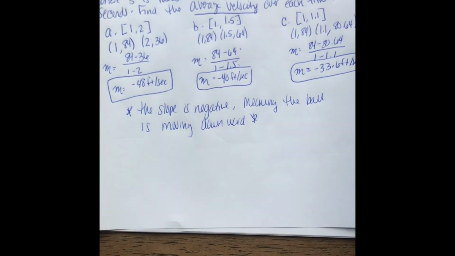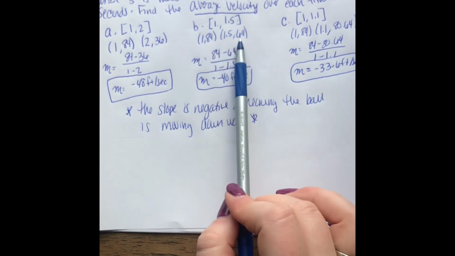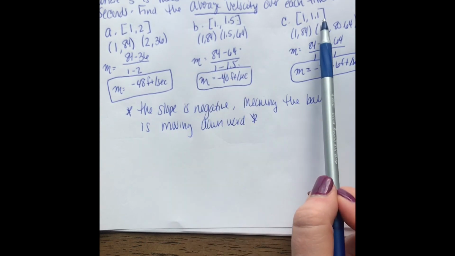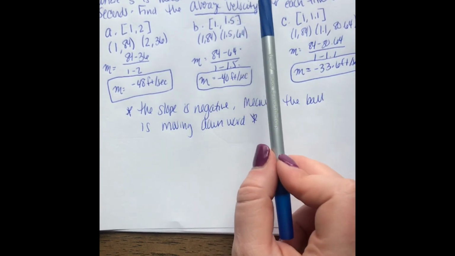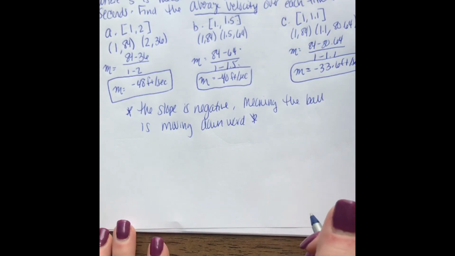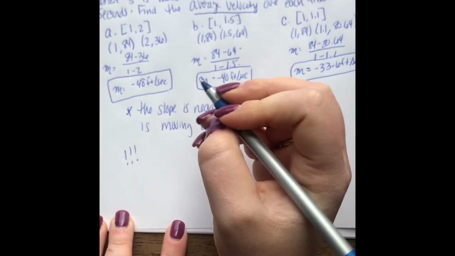Awesome. So we have just figured out how to find average velocity by using the slope formula. Perfect. So the only difficult part here is that we had to actually come up with the coordinate points to use in order to find the slope, because all we were given was the time interval, not a coordinate point of this function.